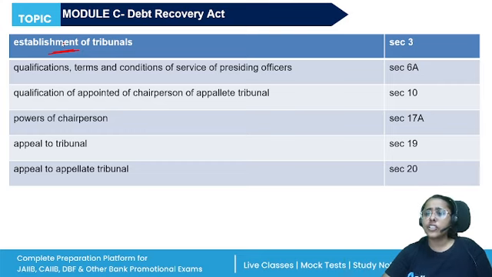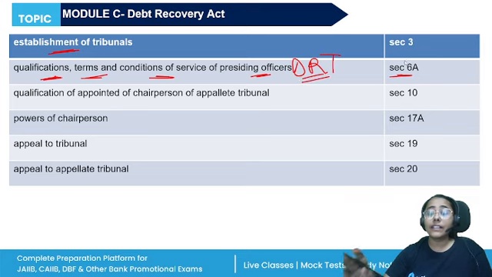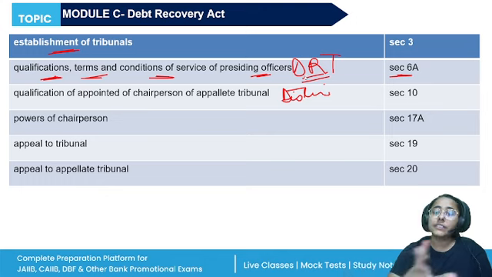They will exercise jurisdiction, powers, and authority. The area in which the tribunal will work, the presiding officers of the tribunal, similarly DRAT, their chairpersons and the qualifications, everything is decided by the central government. The qualifications, terms, and conditions of service of the presiding officers of DRT are given in section 6A. A person is qualified for appointment as the presiding officer if they are qualified to be a district judge. Similarly, the time period is until they attain the age of 65 years or a 5 years tenure.